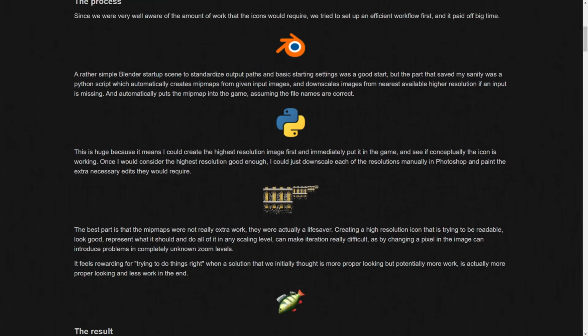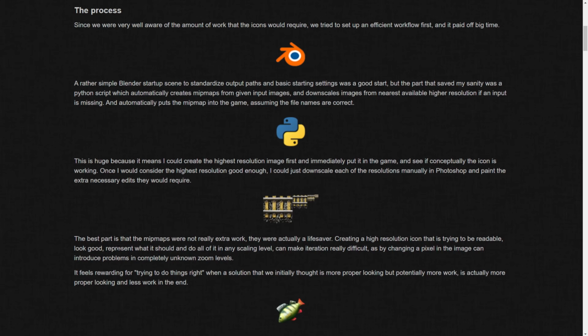The best part is the maps were not really extra work, they were actually a lifesaver. Creating a high resolution icon that is trying to be readable, look good, and represent what it should, and do all of it in any scaling level, can make iteration really difficult, as changing a pixel in the image can introduce problems in completely unknown zoom levels. Feels rewarding for trying to do things right when a resolution that we initially thought is more proper looking, but potentially more work, is actually proper looking and less work in the end. And we see a nice little fish icon here.